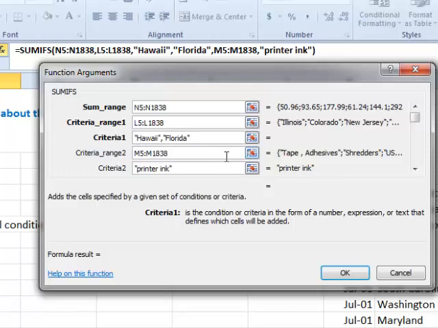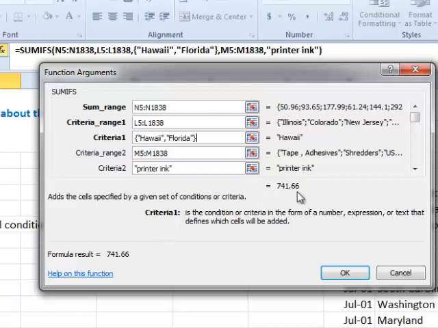So to have, in a criteria, more than one item, we have to put it in brackets. I'll put brackets around this. Okay, so now we are getting a result.